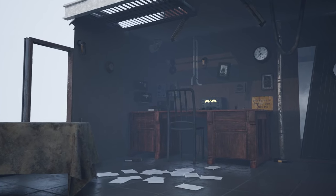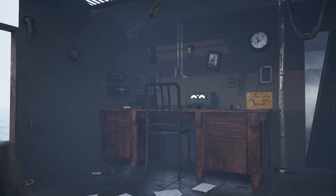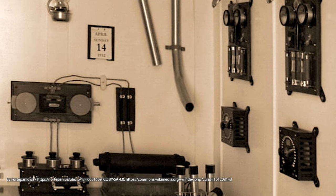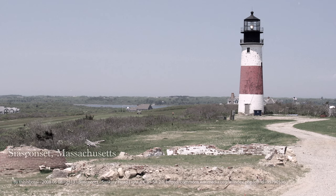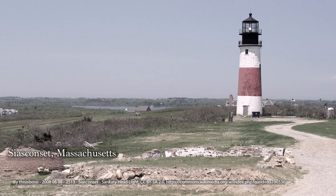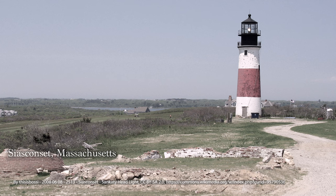The walls of the wireless room were caved in and Binns' equipment was damaged. He had to hold up the heavy power switch for the system with one hand while tapping out the message with the other. In Massachusetts, the Sconset Marconi station picked up the weak signal Binns was putting out. Operator Jack Irwin immediately began to relay the news of the sinking. Help was on the way, but they would have to hurry to reach the ship before she foundered.